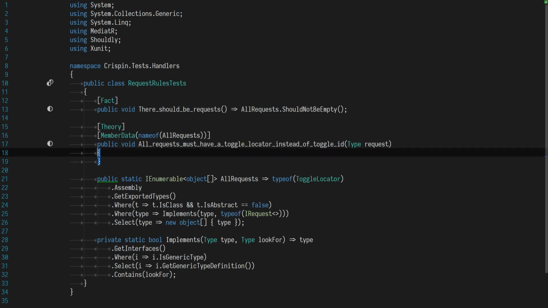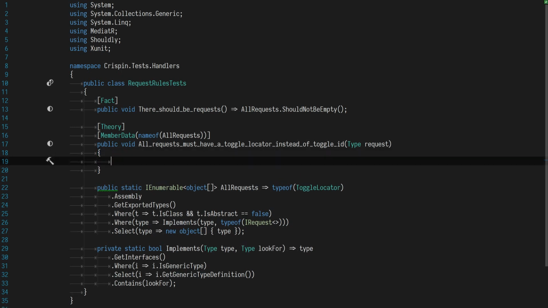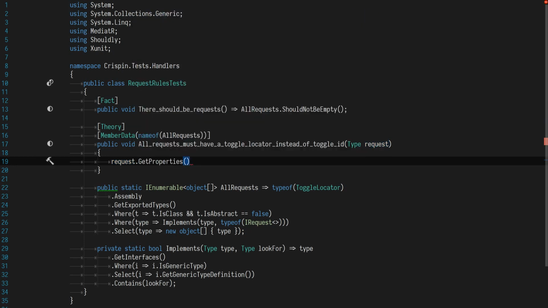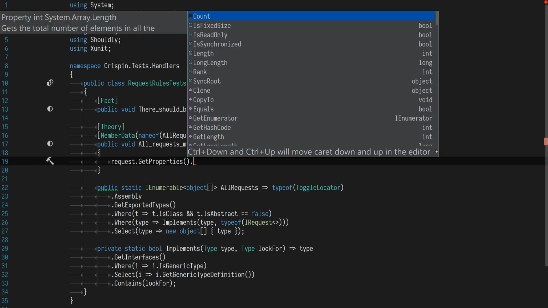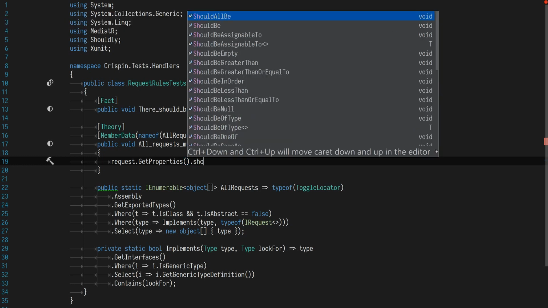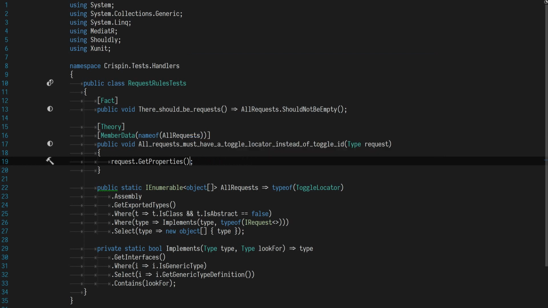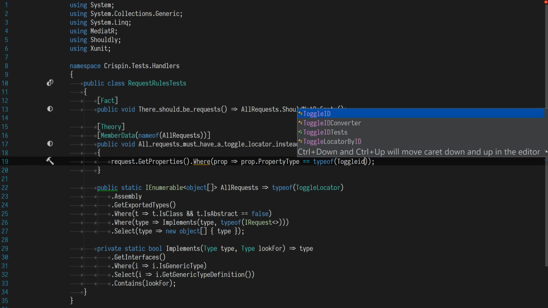Right, so now that we've done that, now we need to look at the properties on this. So we'll just say request get properties, which should be public instance based ones by default. Should not contain properties where prop dot property type equals type of toggle ID.